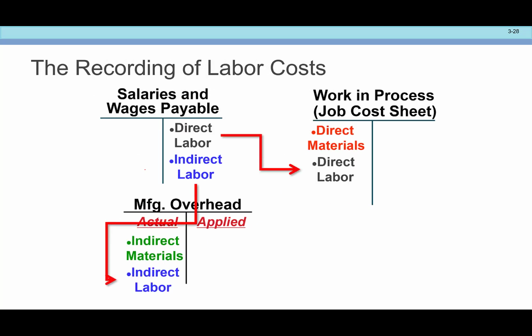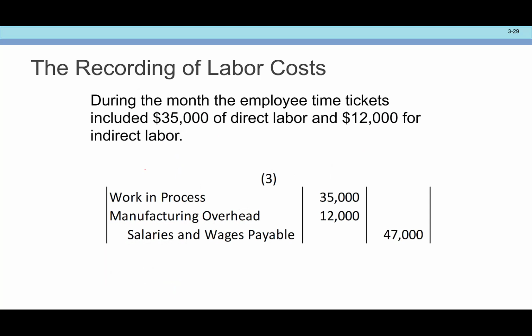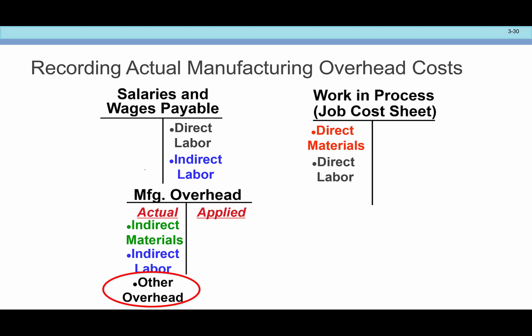Okay, good. Then we go ahead and we do our direct labor. And so we're going to do what? We're going to credit our salaries payable, assuming we have a salaries payable account, okay? We're going to debit our work in process for our direct labor. For our indirect, that has to go to what? Manufacturing overhead, right? Just to look at that in the form of journal entry, debit work in process, debit manufacturing overhead, credit the salaries payable, right? Okay, good.